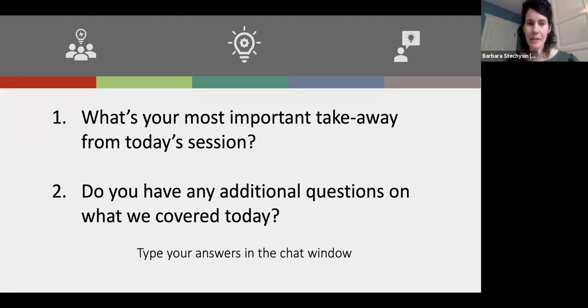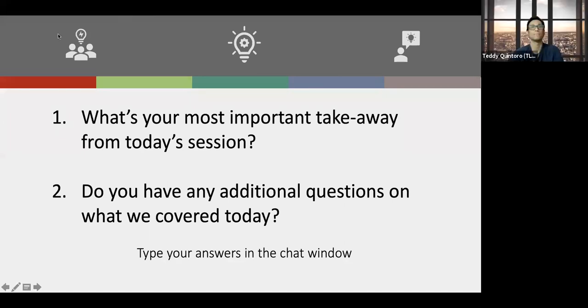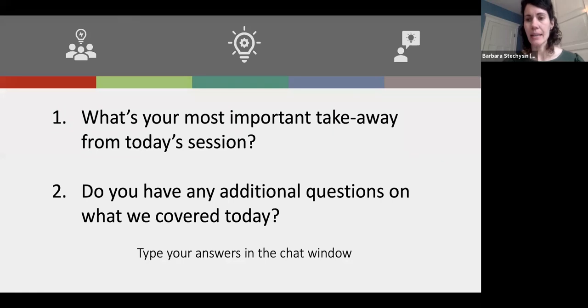While everyone's typing in any questions that they may have, I'd like to address a question that came up earlier from Stefan. It was, can the weight of the marks be different for different groups of students in your class? So the short answer is that no, you can't have different weights for different students in terms of each of your grade items holding a different weight for different groups of students.